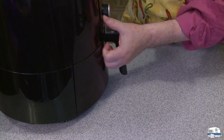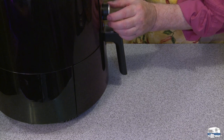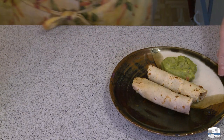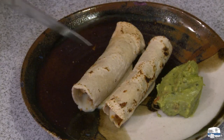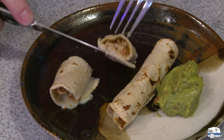I'm going to set the temperature to 400 and set the cook time to 6 to 7 minutes. I'm going to say seven because they're a little bit thicker the way I made those. Let's see, I'll take this one and this one right there. Put a little bit of guacamole on my plate. Now I can cut into these, see what they look like inside, and see what they taste like. First thing I want to do is see what they look like inside. Look at all that filling. And what I found with these also is very little guacamole is needed because all the flavor is in the taquito.